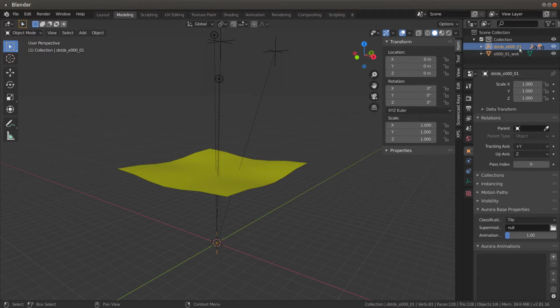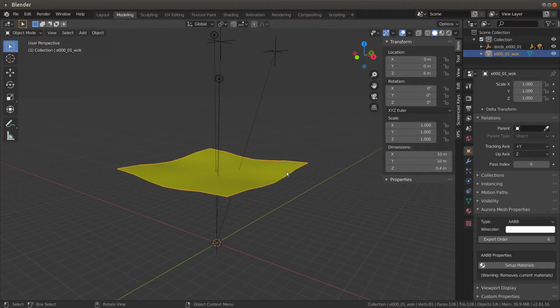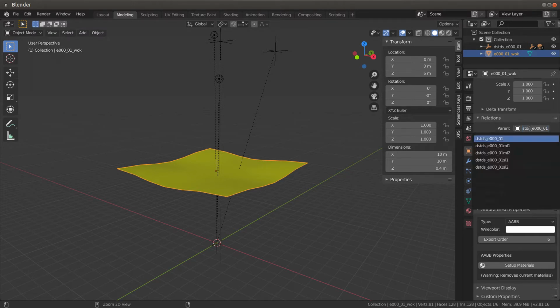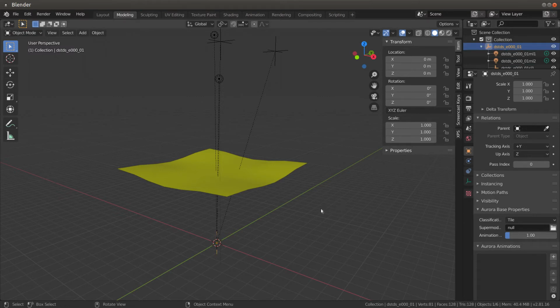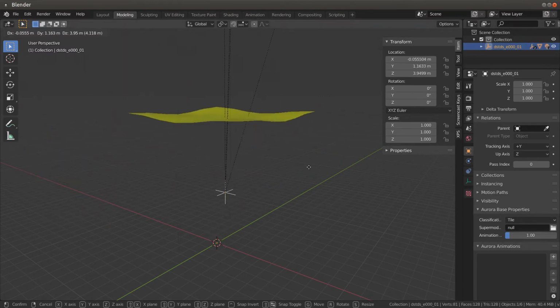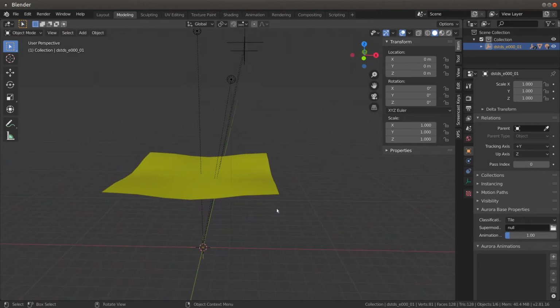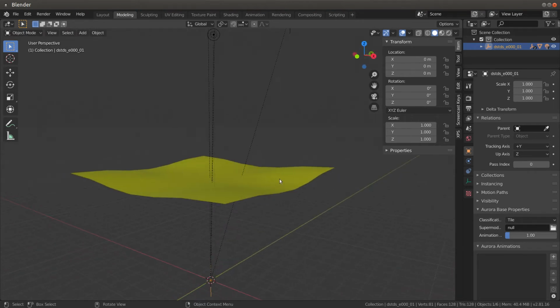So I'm just going to highlight this, hit Control C, copy that, right? Then I'm going to click on the item that I want, which is this mesh, and go to the parent, which is under the square, under Relationships, Parent, and then Control V, paste that. Okay, that now locks it in. If you see when I do the drop down, it's listed under there now. If I grab this and go G, it'll move, so it stays with the Aurora base. So this is going to be my Aurora base. This is my walk mesh.